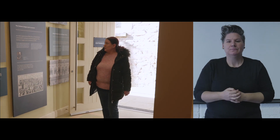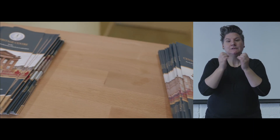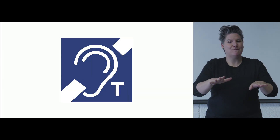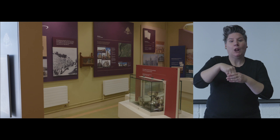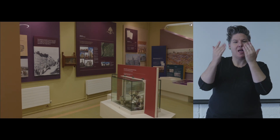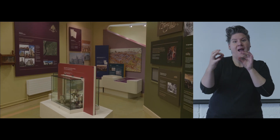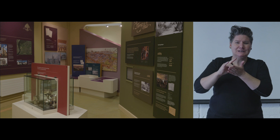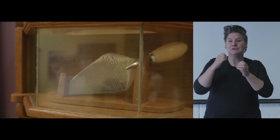Here is the entrance to the exhibition and display area in the Old Bluecoat School building. When you enter the Old School building, there is a reception desk opposite the entrance. This is where you can ask for information and advice. There is an audio loop in the Bluecoat School heritage building. On the right of the reception desk is the start of the exhibition, with displays on the history of the Presbyterian community in the city and in the north-west. The exhibition area is on one level and includes audio-visual displays, information panels and artefacts.